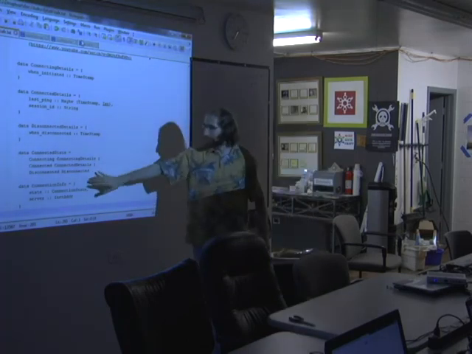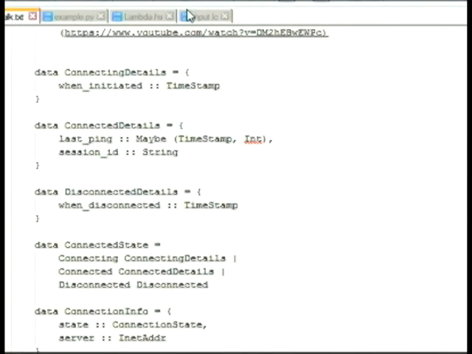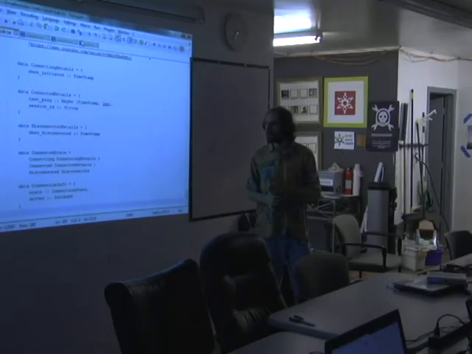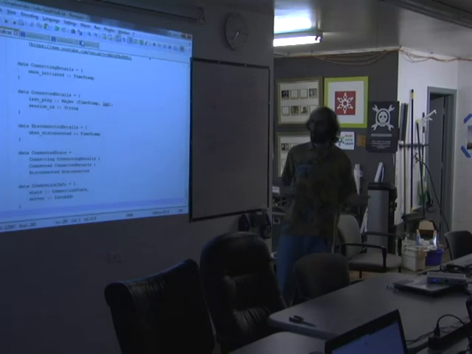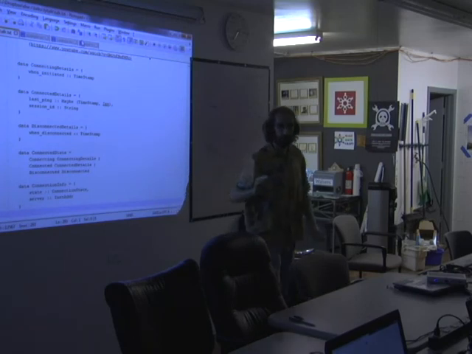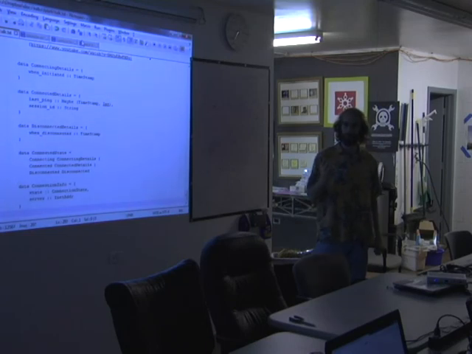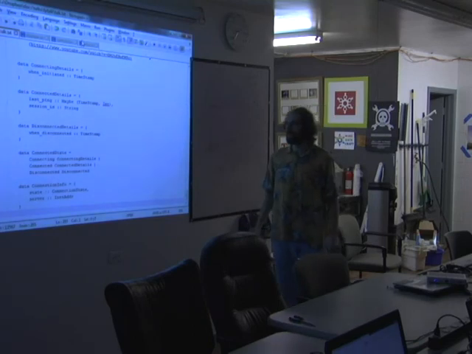And then finally we have the very straightforward disconnected state. I made a typo here, this should be disconnected details. When you're disconnected, you have a disconnected timestamp, and at no other time do you have one. Once you start reconnecting, that timestamp is no longer available to you, it goes away. So this is an example where I can't run it or anything, but you can see just by looking at the fact that we have fewer maybes, which are the nullable types, there are fewer possibilities for null pointer exceptions. We've saved just a small fraction of that $1 billion that we've lost, plus accumulation since the time when he made that statement, which was like a decade ago or so.